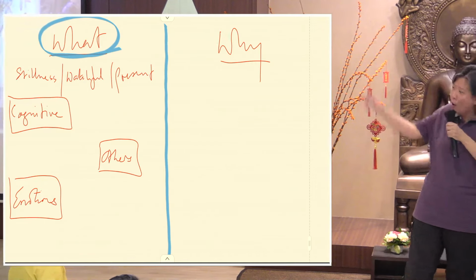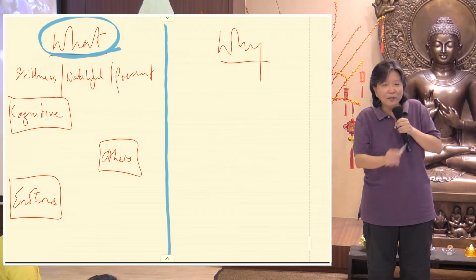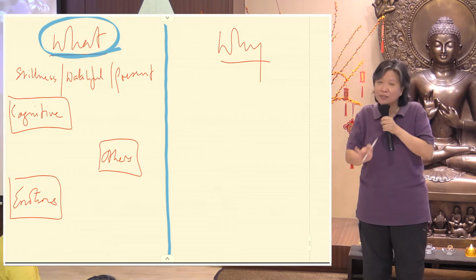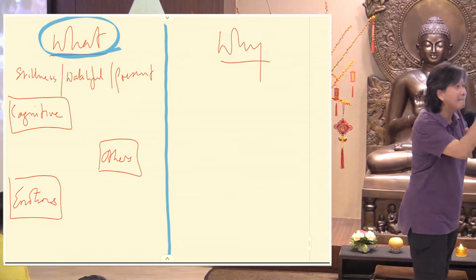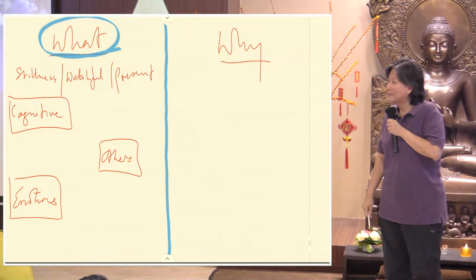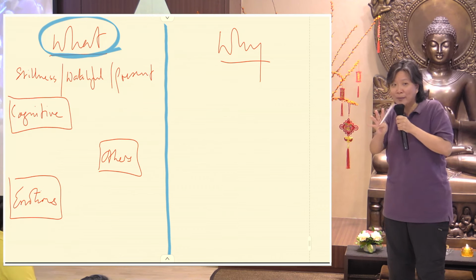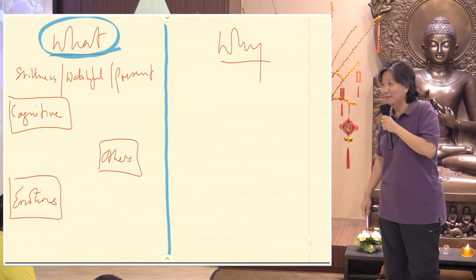Mental states, all mental states require conditions. Give it the wrong conditions, nothing happens. With the right conditions, the mental state will arise. Samadhi is a mental state. Samadhi, that stillness, that clarity of mind being present, it's a mental state. It's not magic.